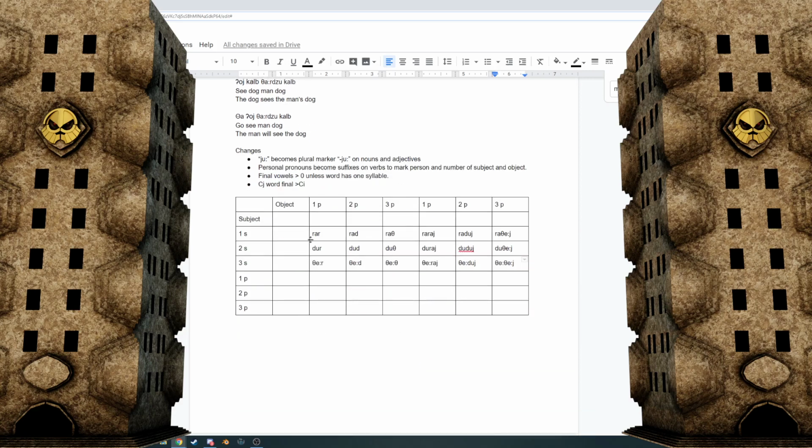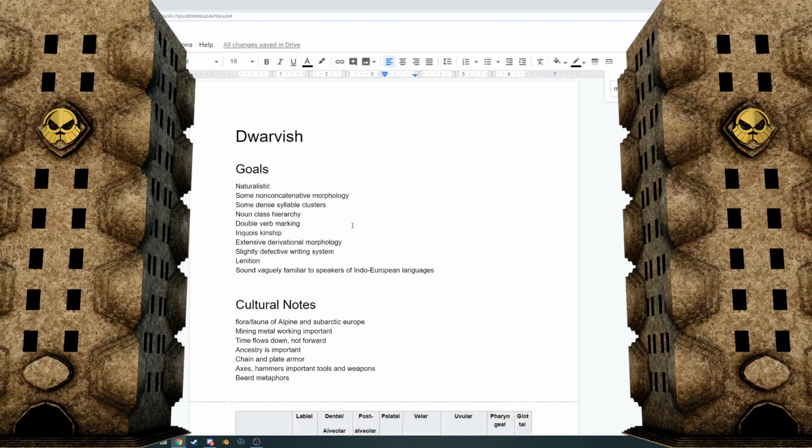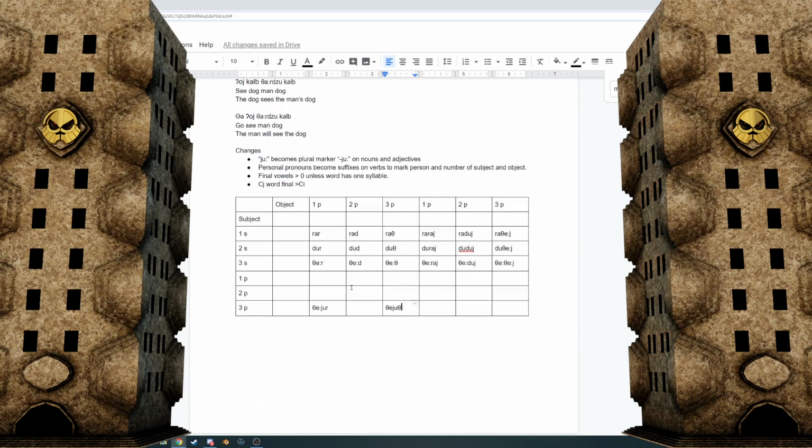So our sample sentence after this would become, the suffix would end up being, let's see, third person plural. Third person theyuth. Oh, well, no, this would be theyu. Theyuth. There you go. Yeah, that's it. And was the plural just you? I'm double checking this. Oh, it's you. The youth. We're going to get that longer.